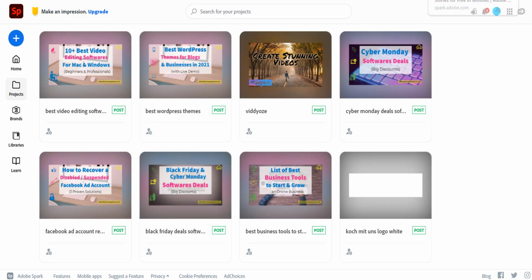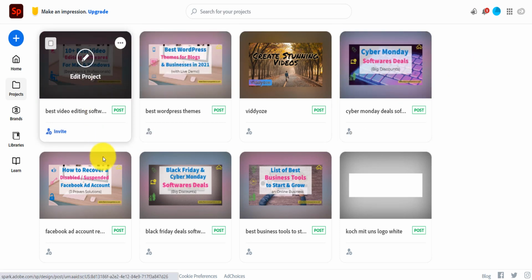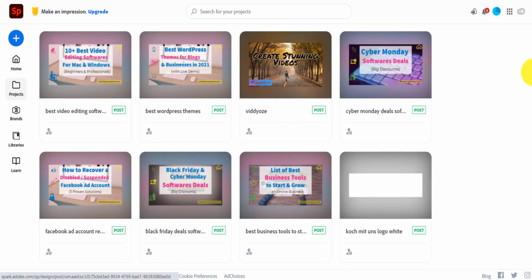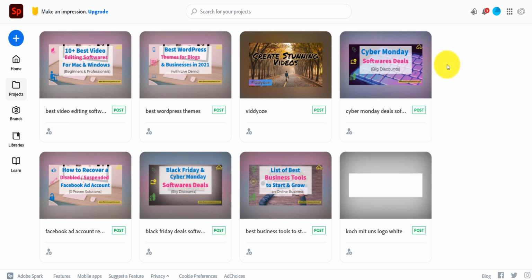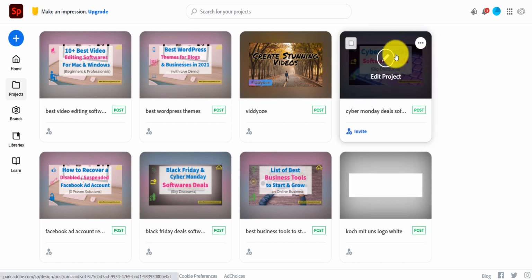How do you actually get to do that? I actually use a platform called Adobe Spark to create all my feature images for my blog posts. So Adobe Spark is free. I've already made a tutorial on how to start on Pinterest using Adobe Spark. Watch that video. I'll put the video down below in the description.